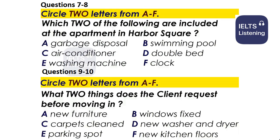Anything else? Yeah, I didn't see anywhere to park my car. Is there a parking lot in the basement? Yes, there is. Would you like to rent a space? No, I'd like that to be included in the rent. Oh, well, I'll see what I can do, but I can't guarantee that. Do you want to take it anyhow? If those two issues were solved, I would love to take it.